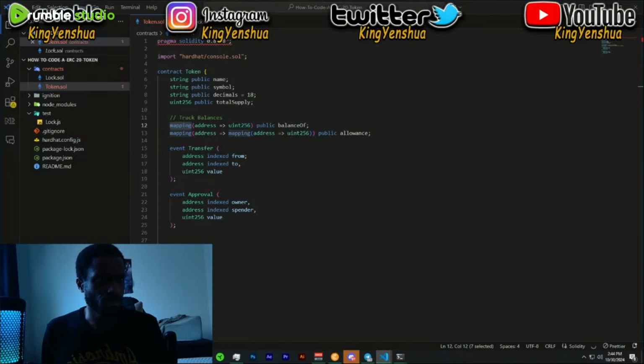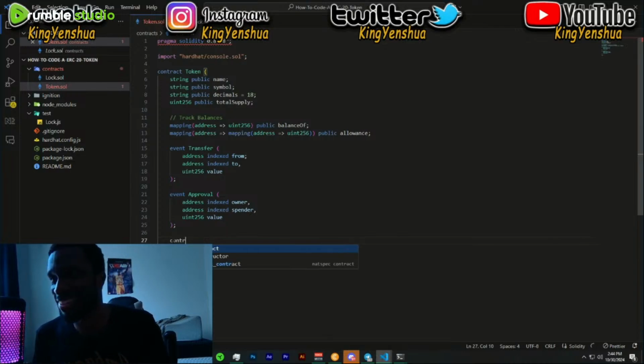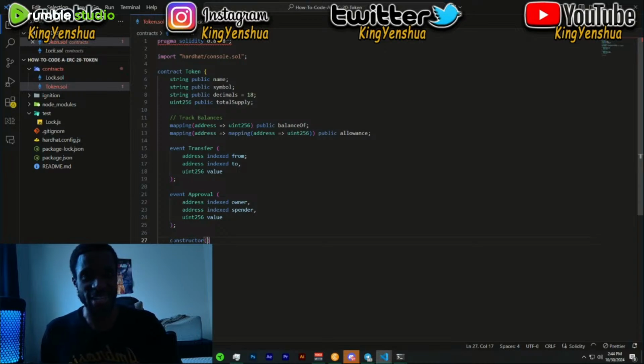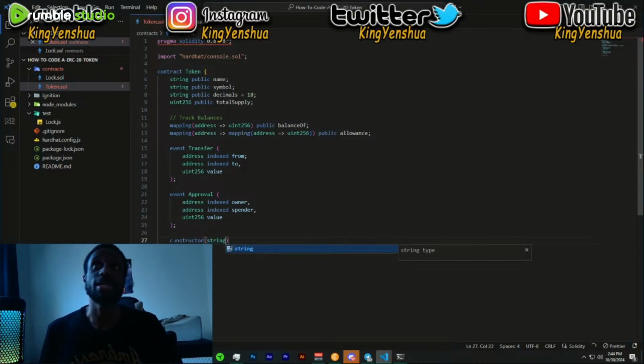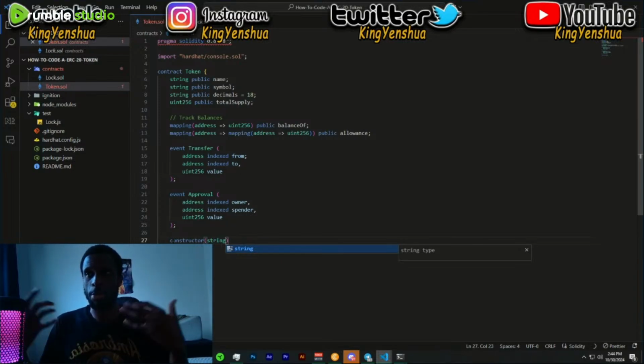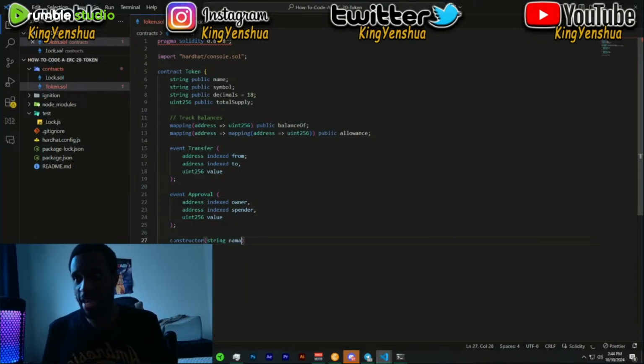So now we have that squared away. We want to, in object-oriented programming, make our constructor. So our constructor could be of anything. In this case, it's a lot of things, right? So we want to take in this creation, right? This is where we construct. This is where we create. We're making the name, the symbol, and I think the decimals as well. It's going to get long, so I'm probably going to make it vertical.